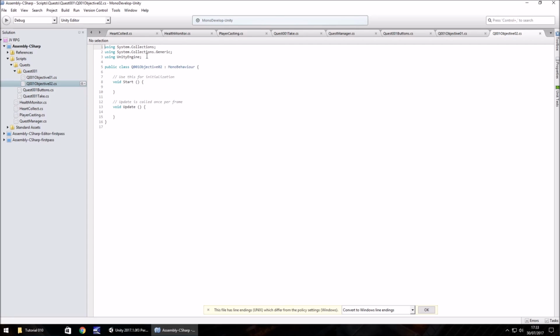So firstly, what we need to do is, because we're going to be using UI components, it's always handy to put using UnityEngine.UI semicolon. And we're going to get rid of void Start and the little notes there because we do not need them. So we're going to declare quite a few variables here. So public float, and we're going to have the distance because we need to reference that raycast that we have named as player casting. So the distance semicolon.